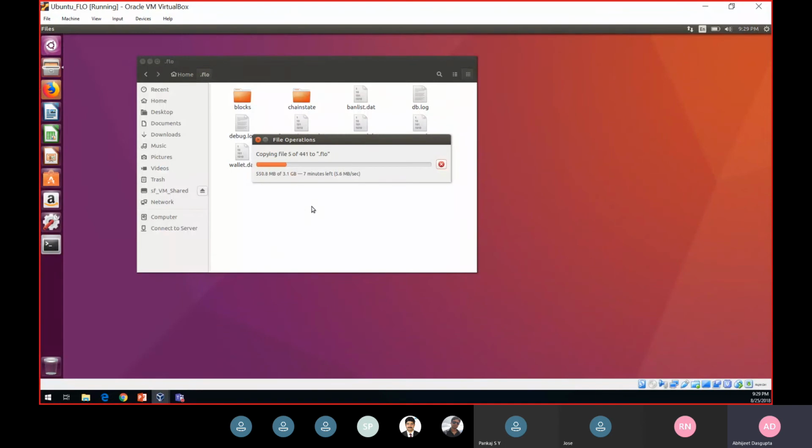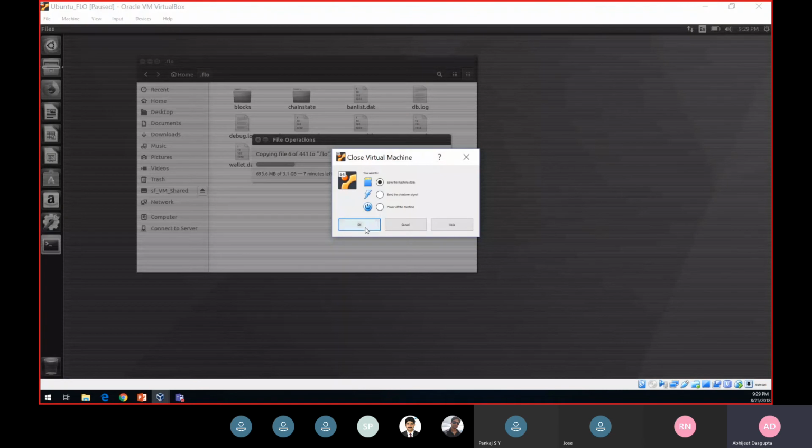Since this particular copying operation is going to take a little longer, this is the last step that we need to perform. And once that is done, we just need to start our wallet, and the wallet will be synced up to the latest data. For the purpose of this demonstration, we will just stop this at this moment and go to the next variant of installation, which is the Windows version. So I'll just save this machine at this juncture and move on to the setting up of the FLO wallet on the Windows operating system.